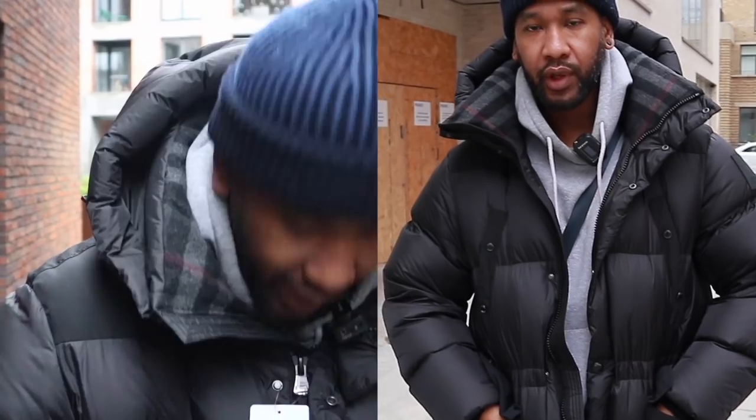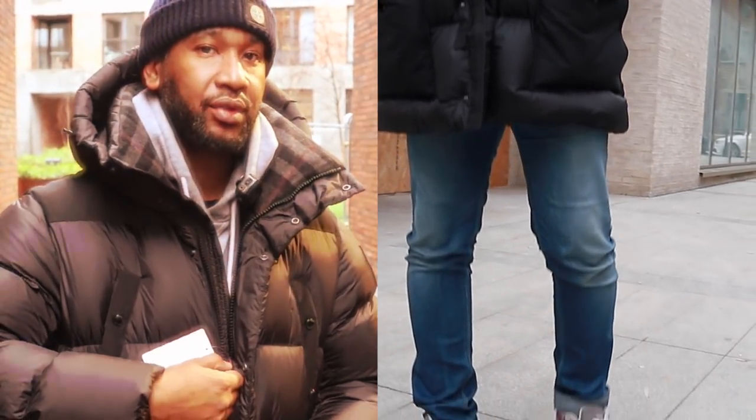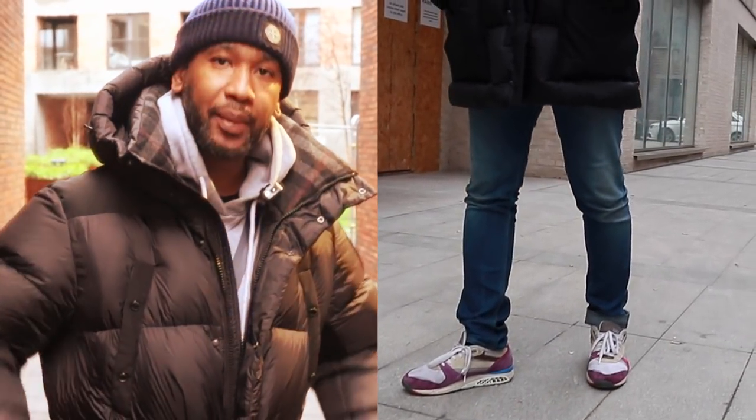Nah, I love it, man. I love it. We've got a double zip feature. The bottom zip can also go up as well. Do you know what that is? If it gets too warm, I can control the amount of airflow that comes underneath the jacket. So if it gets too hot, I don't need to take the bottom zip down. I might just take it up a little bit and the air will come in a little bit more.